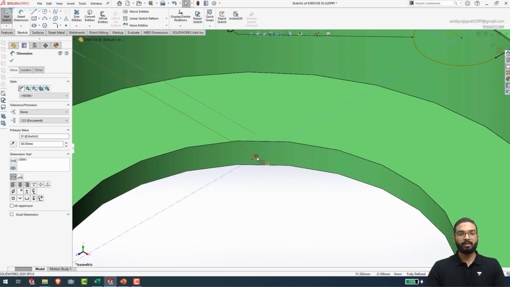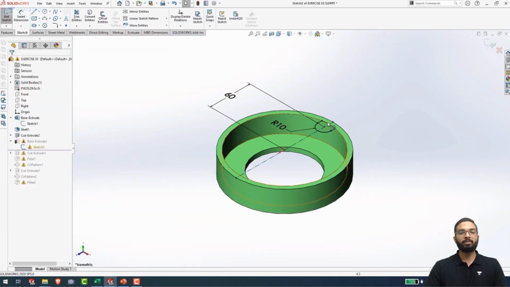Now you can see clearly that it is being highlighted in orange, and also we have our coincident symbol over here that is telling me that this would be snapped at the point and a concentric relation would be added. If I leave my mouse cursor, you can see this is how the relation has been snapped properly, and now the dimension is defined properly. This black shade of this dimension tells me that there is no issue with the dimension. Now again we'll go to Tools over here.